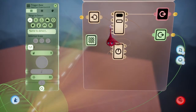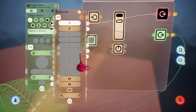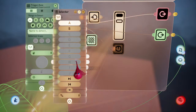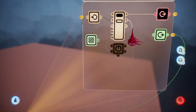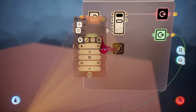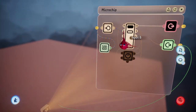So what we're going to do is set it up like we had it before. Like this. Let's remove that. From B, we'll do that. That to there. Okay, so what we want to do is run a signal from when it's detected. It will toggle to B for a certain length of time, which we'll set to 1 second. It will then send us a signal, which will send it back to A. Now, the catch with this is, if we stand in there, the signal will be permanently sent out, so B will have a permanent signal.